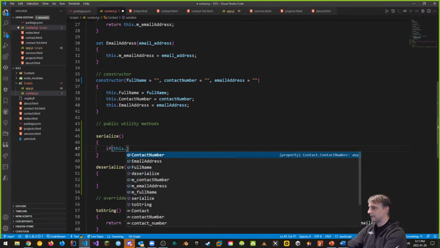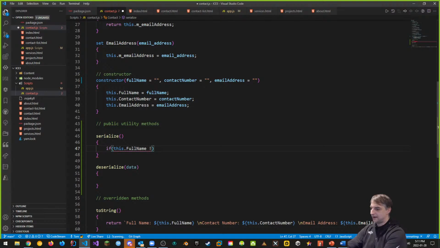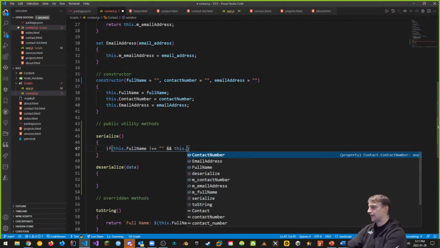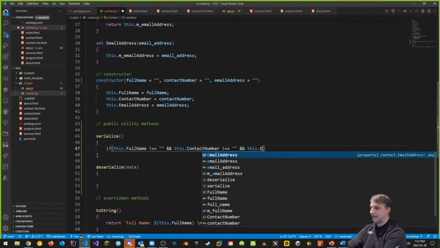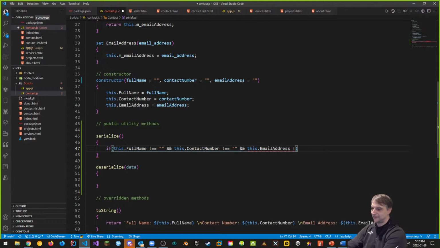If this dot full name is not exactly equal to empty, so it's not going to be empty, and all of them can't be empty, right? And this dot contact number is not exactly equal to an empty object, and all these have to be true, right? This dot email address is not exactly equal to an empty string.